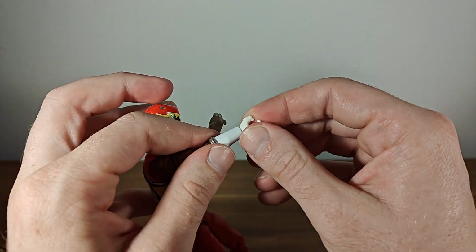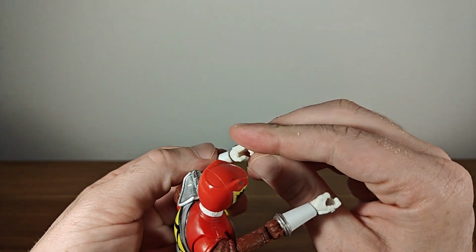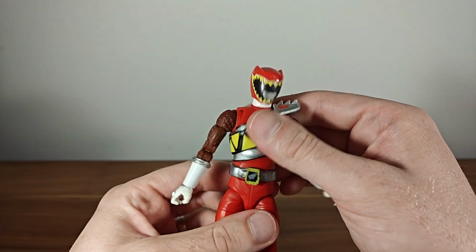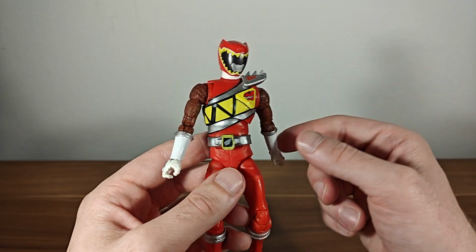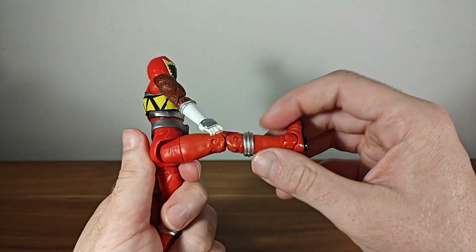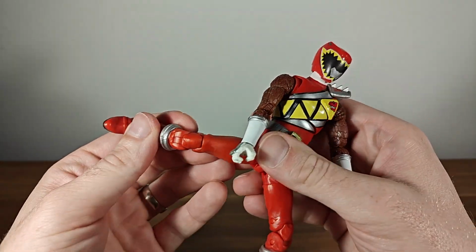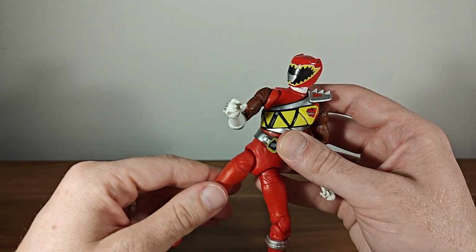There's obviously swivel here, and he has a nice bit of tilt on this hand, and also this hand, the trigger hand, has a bit of tilt, but it does go quite far, which is quite nice. Again, nice to see, because the remastered ones also have tilt on the hands, but you can't tilt them because the gloves come too far down. Then if we go down to the waist, the leg comes up really high, as always, goes back so far, goes out to the side quite nicely, so you can get him in some kicking poses if you want.